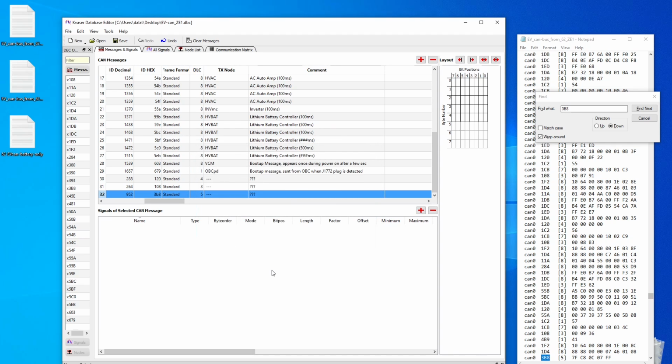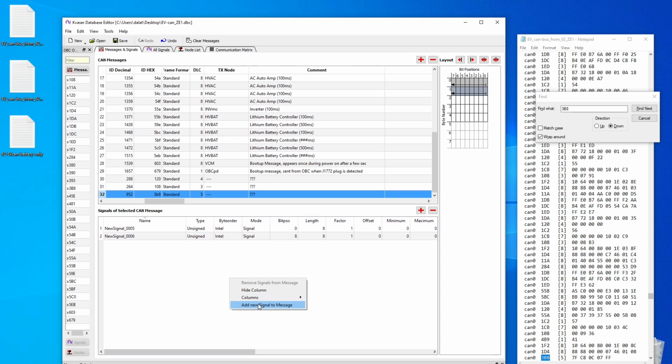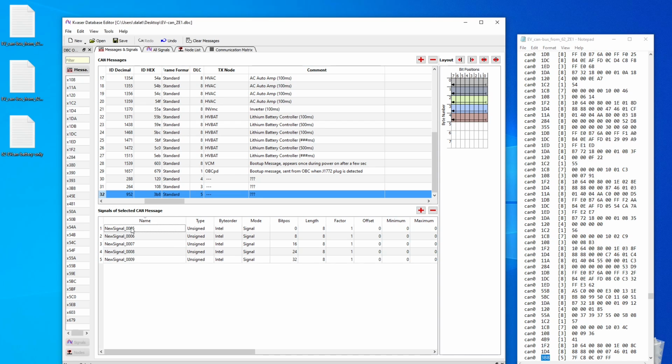But we do know that every byte in the message contains something. So we will fill it out and add some generic names. Generic names, the best. 1, 2, 3, 4 and 5.